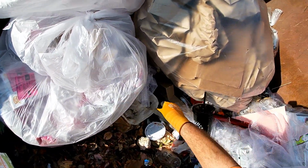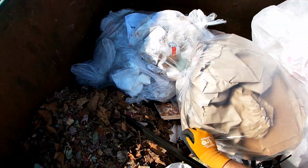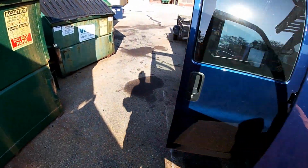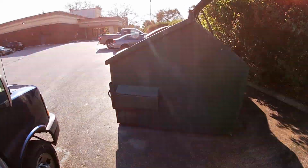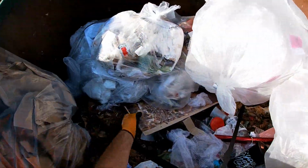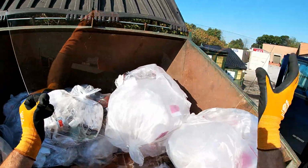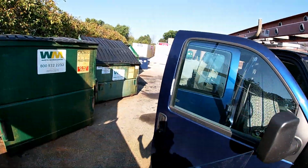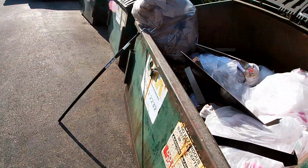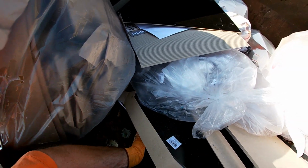What else is in here? The trash. What's this? Frame. How's that? Ooh, there's some frames there with some glass. Alright. See if we can't get that glass out of there. Could always use big pieces of glass. Alright, take that. Ooh yeah, we'll take that sheet of glass any day. See if we can get this last one. Okay, where are you at? Yeah, we don't want that frame. We're gonna try to just sneak this glass out.